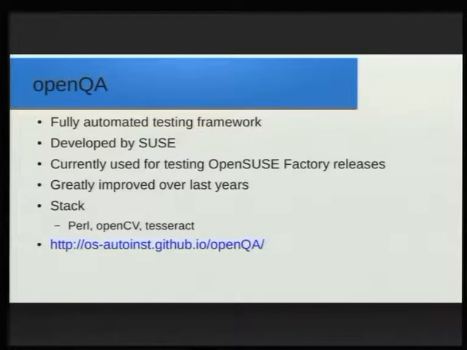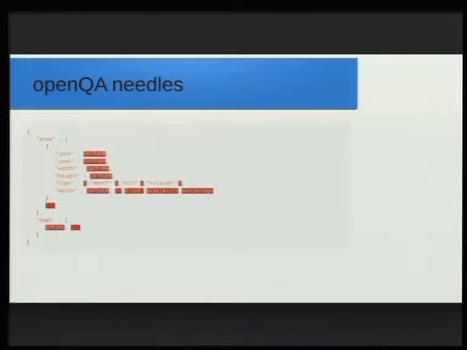And this thing is quite actively used at SUSE. So they are now using a concept called needle. So you have a screen of an application, and you need to basically match templates on it or do some processing on it. So they call it needle, and it's a description in JSON markup with an area and type and method that you want to match on it.